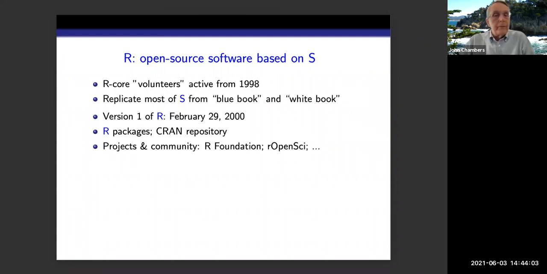A number of groups have developed that are making use of R, that are extending what R can do. The R Foundation is the organization that actually officially, in a legal sense, owns the R software and provides facilities that make the growth and the continued existence of R possible. There are many other applications. R OpenSci, for example, and Bioconductor, and many other communities. And again, the important point about this is that the open source philosophy, open access data, and open source software are stimulating and facilitating all of these valuable enterprises, which make use of R as part of their approach.